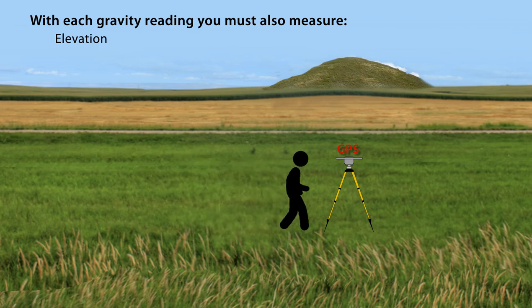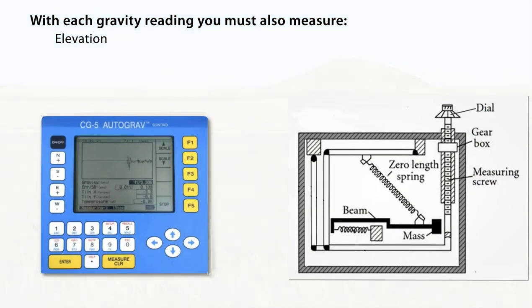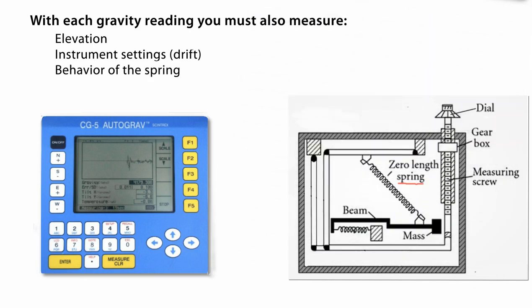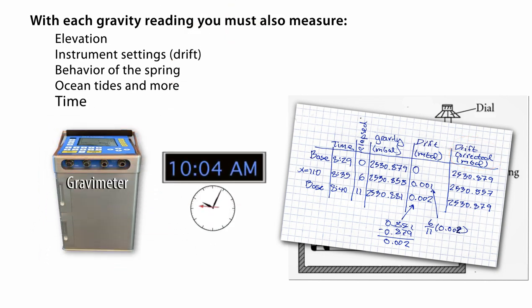Because of this known elevation effect, the height of the ground with respect to sea level is always measured, often using GPS, and recorded. It's necessary to correct for the effect of elevation on readings to detect subsurface features. In fact, the gravity differences due to buried masses are so small that scientists need to correct for not only elevation, but other effects that influence the gravity readings. One of these is called instrument drift — even if the gravity meter is kept at a fixed location, the readings will gradually change over time due to gradual changes in the behavior of the spring and other factors. A critical correction, called the drift correction, needs to be done to the raw instrument readings. This requires that the user records the time of each gravity measurement along with the elevation. More details about how to correct the raw gravity readings for elevation, instrument drift, and other factors are described in a separate animation.